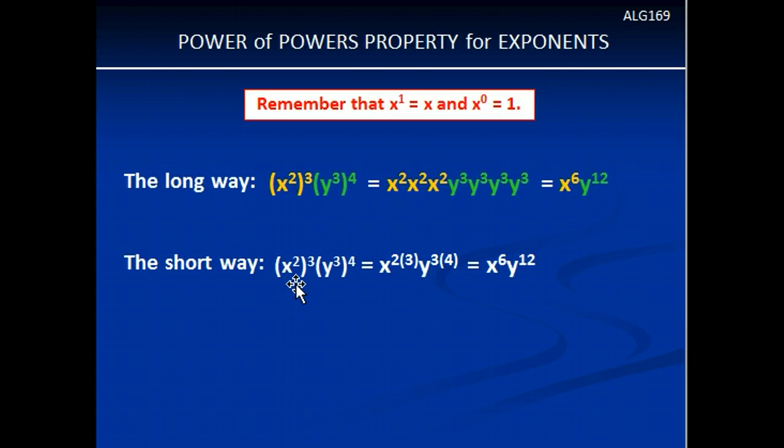Here we have x to the 2 times 3. We could write it out the long way like this, x to the 2 times 3, x to the 3 times 4. And we could write it out the long way here, y to the 3 times 4. Either way, we still get x to the 6th, x to the 12th. Now, when we get some complicated problems, if we do it this long way, oh my goodness, it's going to really take up some space. So we need to learn these properties and know that when there are parentheses involved, we multiply the exponents. When there are no parentheses involved, we add our exponents.